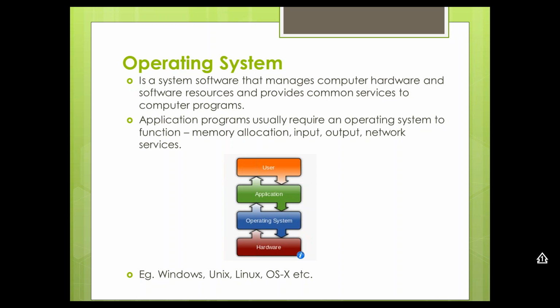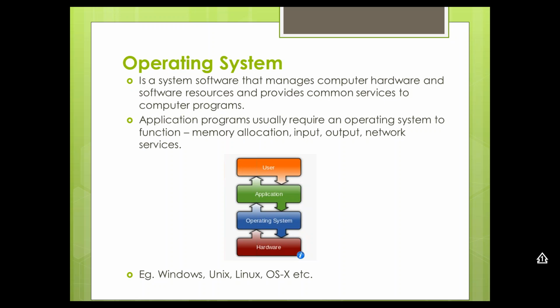So what is an operating system? We have seen the hardware that is involved in our computer systems. We have seen something called machine language. We have seen something called assembly language. And where does the operating system come into the picture? As we see in our diagram, we have four levels. One is hardware, which makes the bare bones of your computer system, whatever you can see and touch.